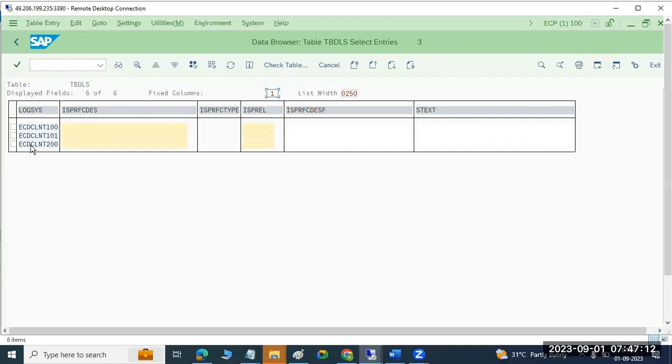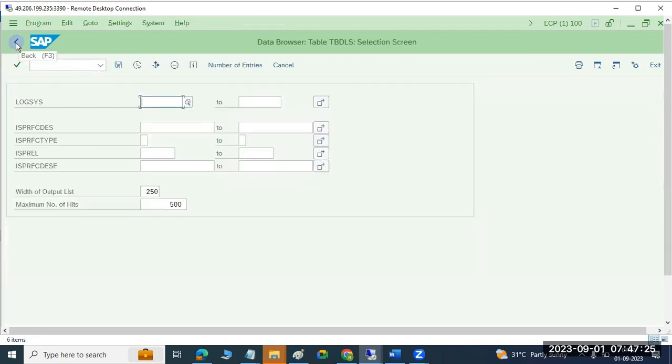See here, whatever entries are there in ECD, the same entries exist here in ECP, which means the data is moved from development to quality, right?